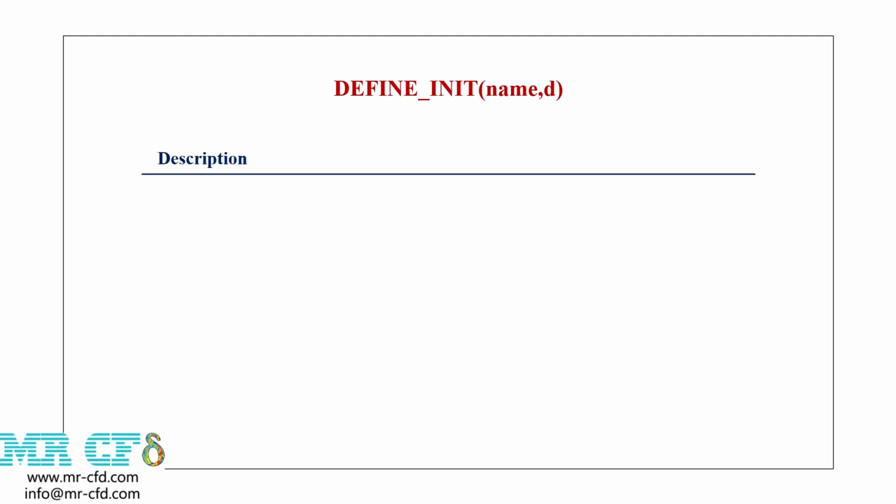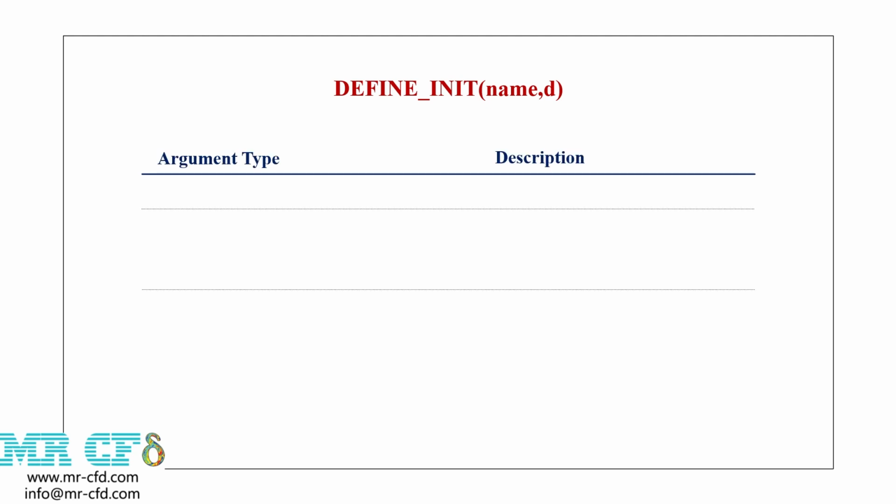In another example, we examine the define init macro. This macro is used to create the desired initial conditions in the model. In fact, this macro performs similar operations to patch, but does it differently and using a UDF. Also, the function of this macro is executed once in each initialization and is called immediately after the default initialization is performed by the software solver.